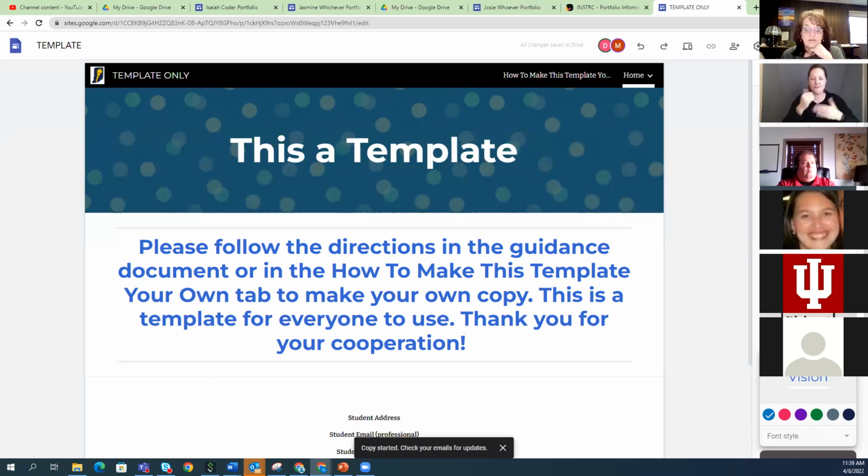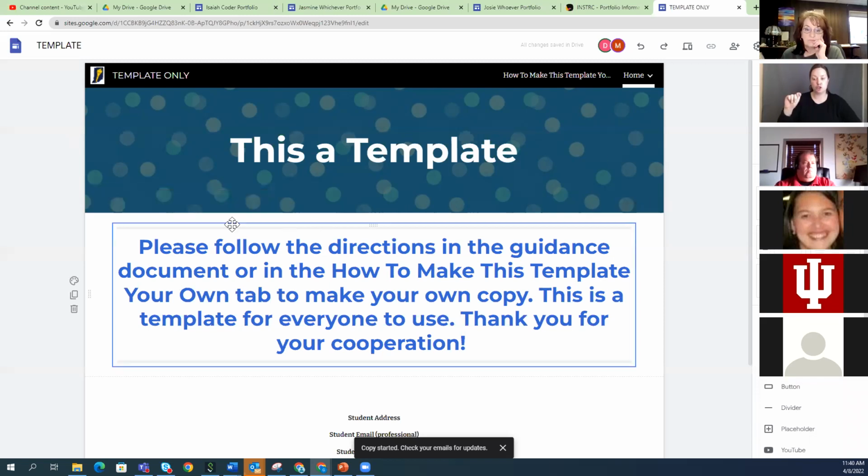Don't let any of this scare you at all. And if it does and you're getting really anxious about it, come to Thursday open office hours and we can walk you through every single option. We will meet you where you're at and start from there and assist you with it. But let's look at the insert functions by clicking Insert.